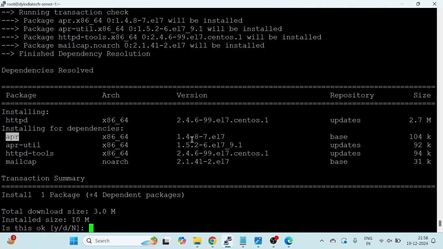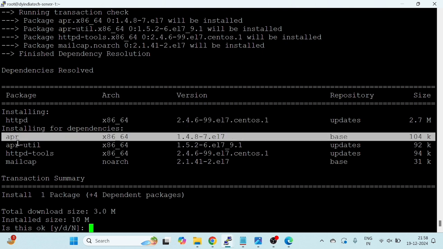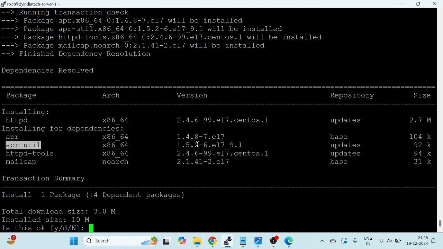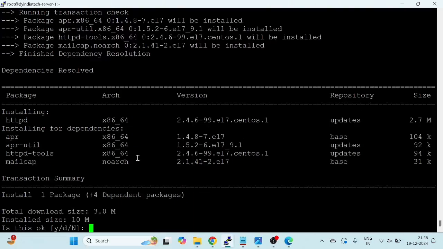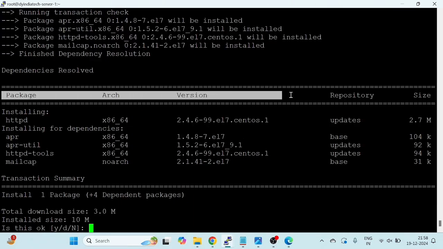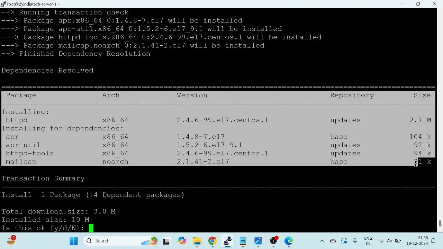Then APR is a dependency, and so are APR-util, httpd-tools, and mailcap. So I have just run yum install httpd, then it's displaying all those packages.